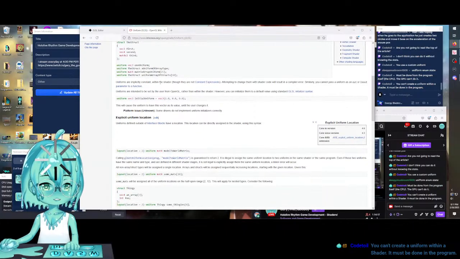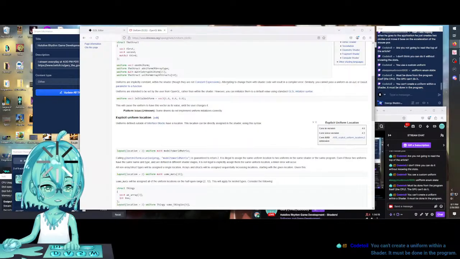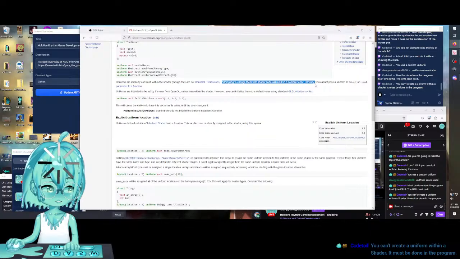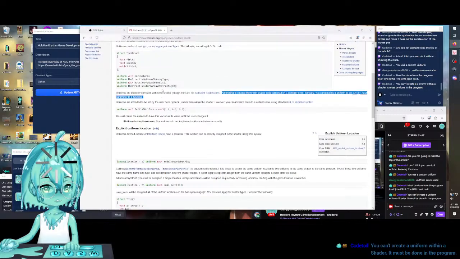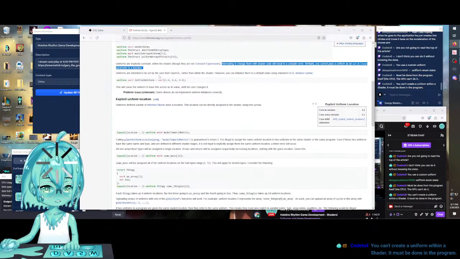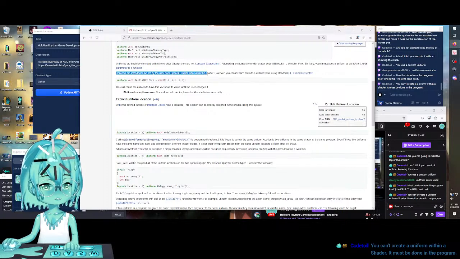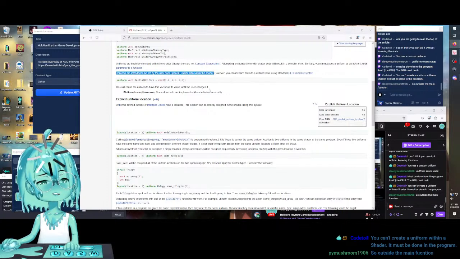Uniforms are implicitly constant within the shader. They are not constant expressions. Attempting to change them with shader code will result in a compiler error. Similarly, you cannot pass a uniform as an out or in-out parameter to a function. Uniforms are intended to be set by the user from OpenGL rather than within the shader. Fuck!